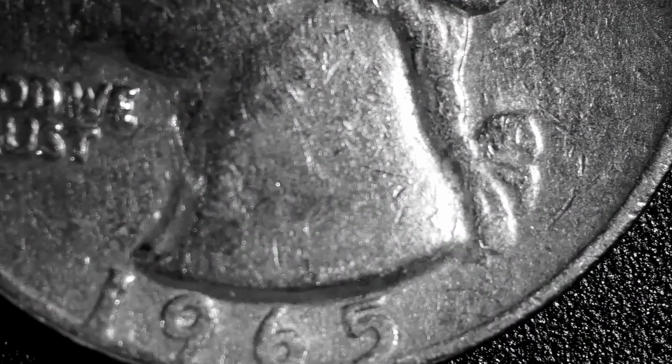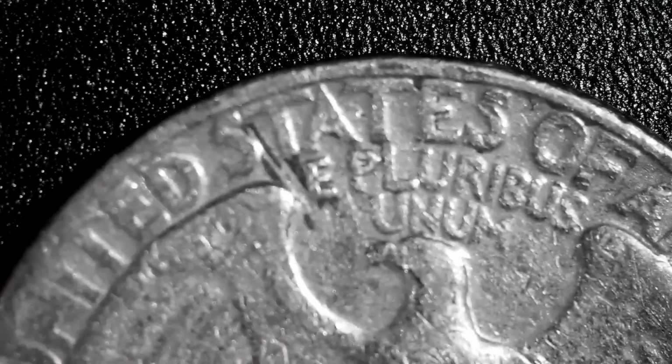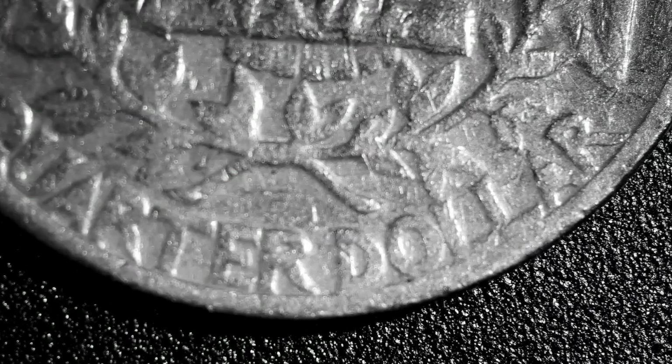There's another 1965, as you can see. In God We Trust. Let's see here, the back of it. I'll do a bit more research on these, but I'm not sure if the close A&M actually means anything. Let's see here. I don't see nothing there.